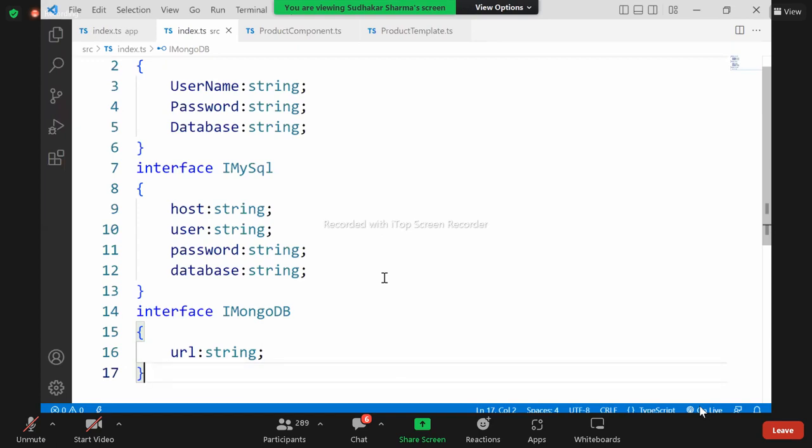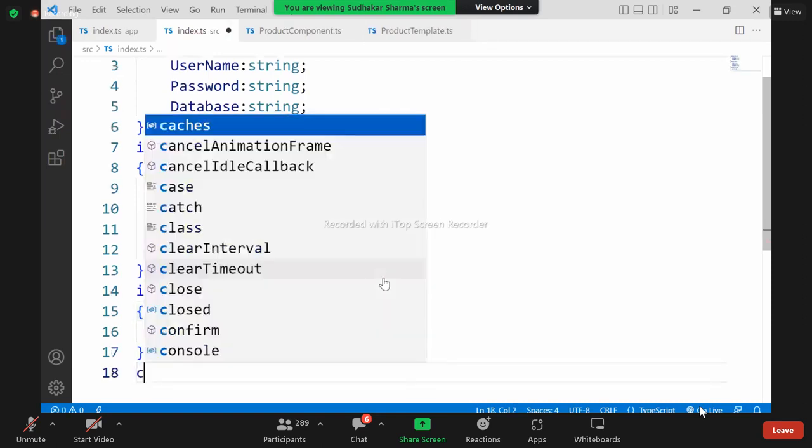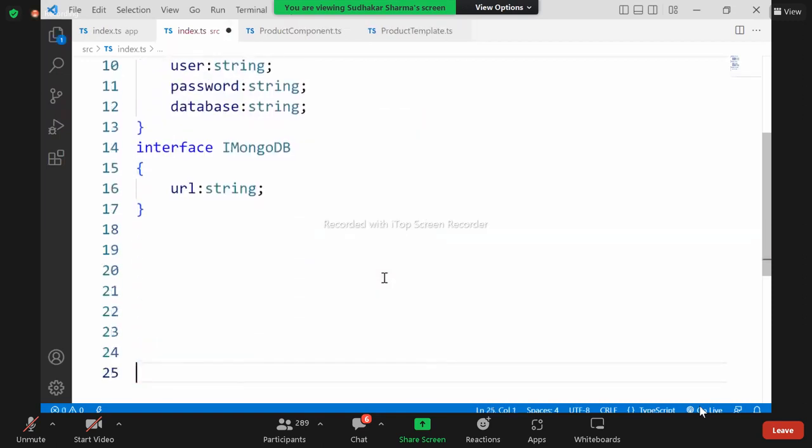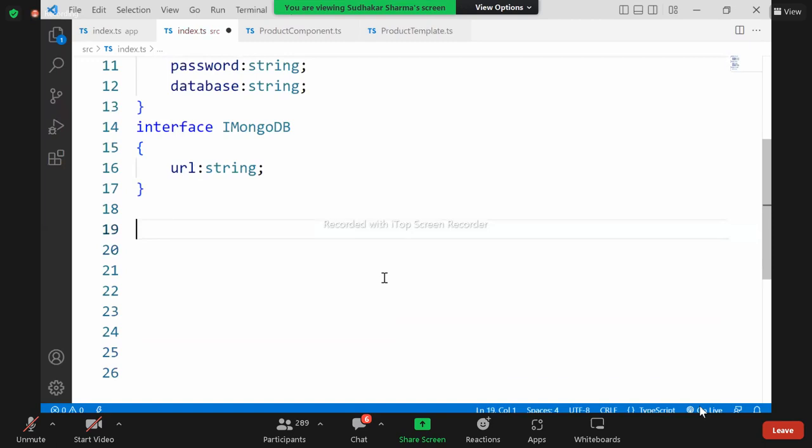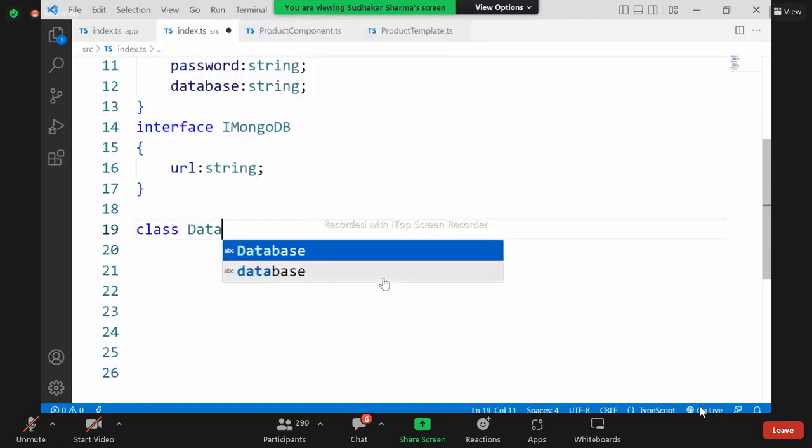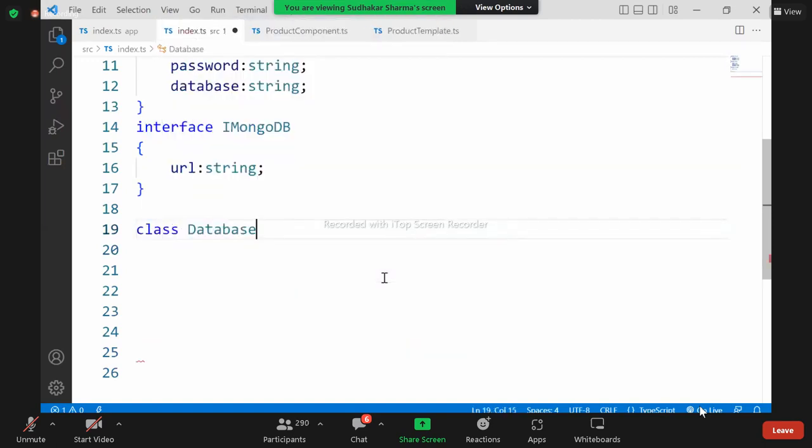That means here what we are doing is we are designing a class called Database. And this Database class should be open for working with any database. In that case, we have to make it a generic type.